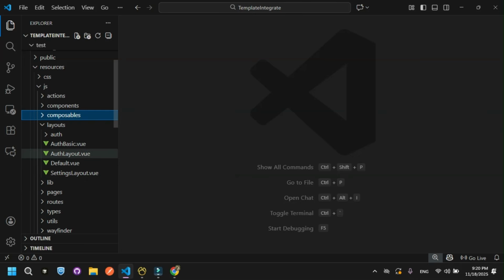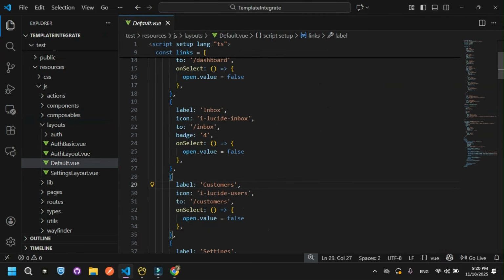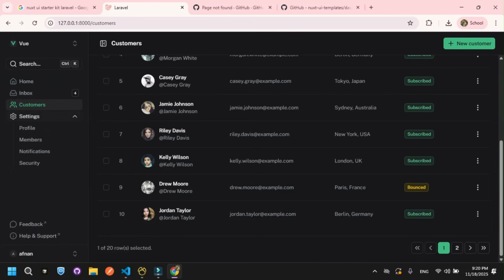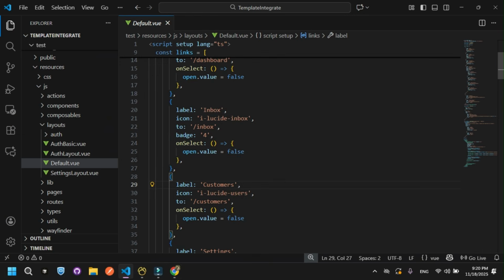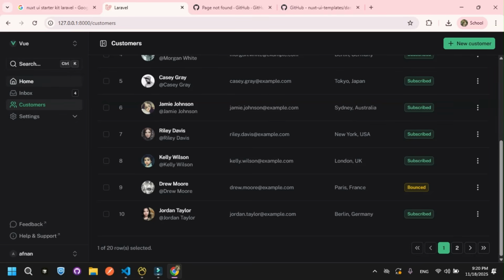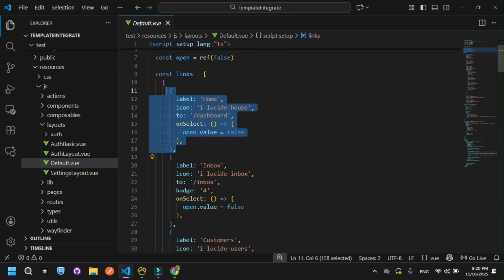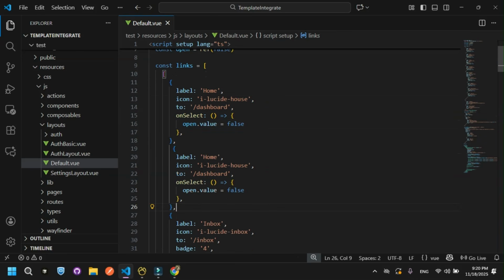So I'll go to default, and here you can see the sidebar menus, the nav items that are showing here. I'll show you for your idea. If you want any other page in it, like a services page or any other page, I simply copy this and paste it here, and name this services, and for the icon I'll pass here, I hope it works, briefcase.